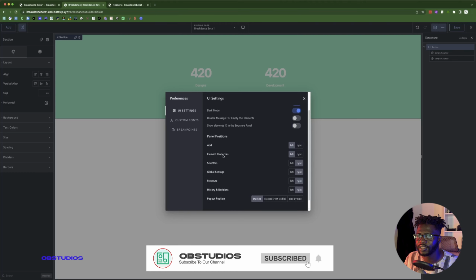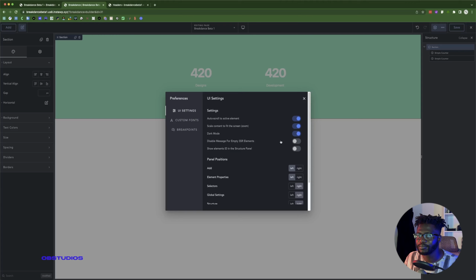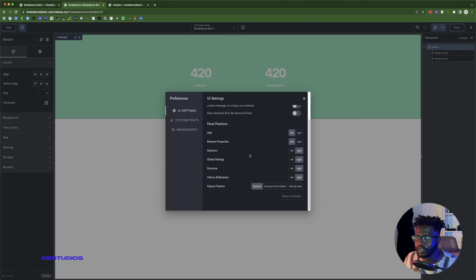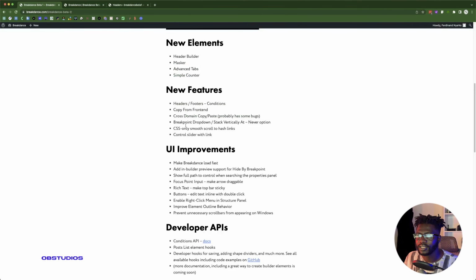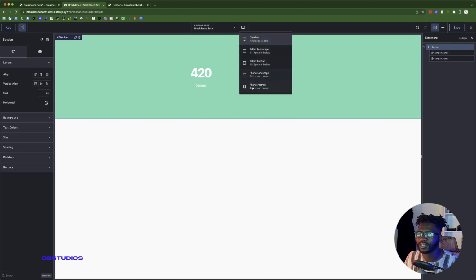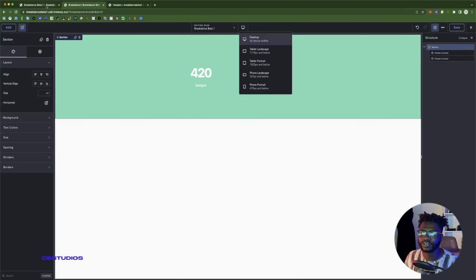Panel position. Breakpoint. All right, so these might be something more technical to show. Yeah, it's a breakpoint drop down, stack vertically at never option. So the drop down for the breakpoint is this, but this whole stack vertically at never option is something that I haven't seen, but if I do see it, I might add it to subsequent videos.